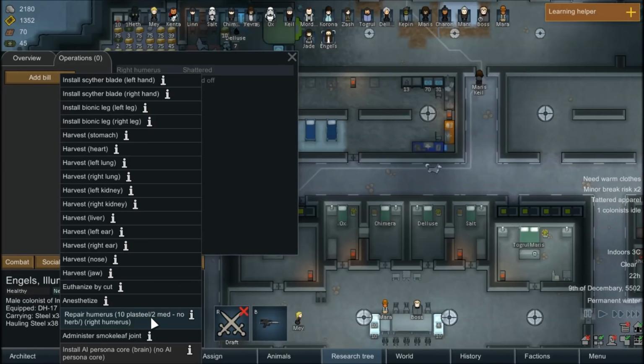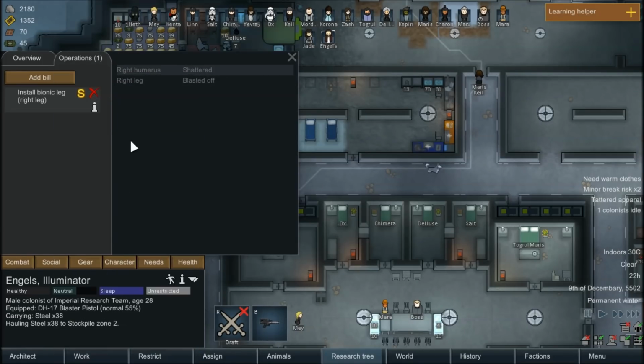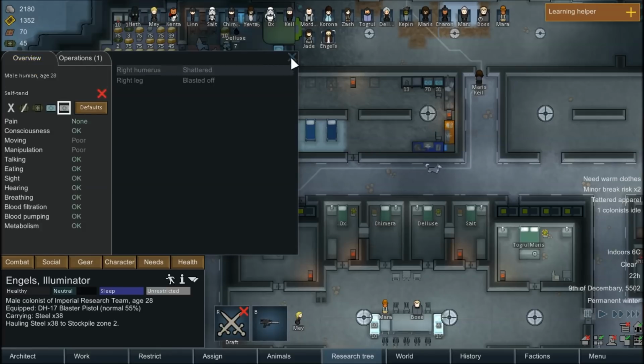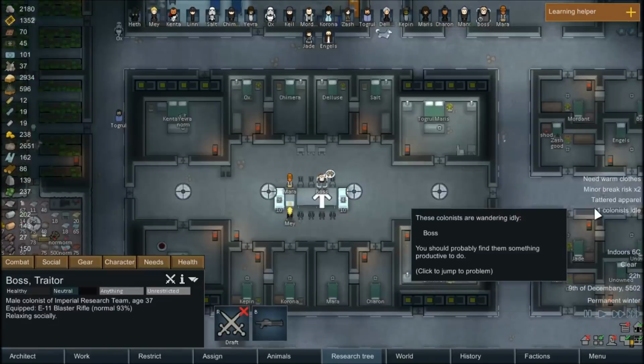Oh, we can actually repair his humerus. 10 plasteel, that's rough. 10 plasteel and 2 medicine, but we can repair it rather than giving him an entirely new arm, which might be for the better, because a full bionic arm is going to be many times the plasteel cost. Anyways, let's install the bionic leg. Which one is he missing? The right leg? So we're going to install a bionic right leg then. Perfect. Full medicine. Make sure that happens. Who's idle? Boss?